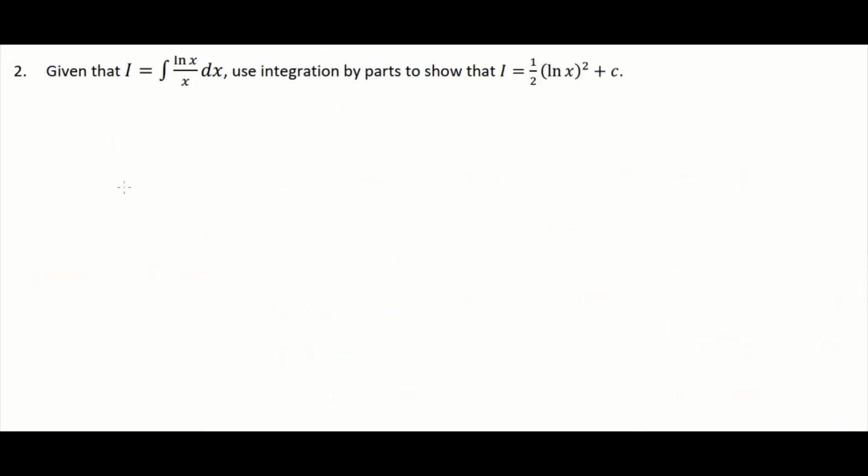Okay, number 2, this is a similar question to what we have done just now in 1H. So if you want, you can always try to do it on your own first before you check your answer here. Okay, so same thing, you have I equals ln x over x dx. Okay, so same thing, uv. Since we know that this one we can always solve as 1 over x, and ln x, but ln x cannot be integrated, right? So that's why it should be ln x, and then after that 1 over x.